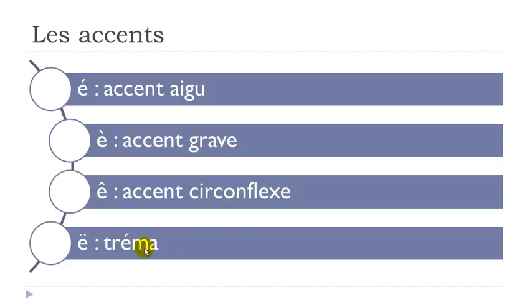The last one, tréma, well, basically it's quite rare, and the tricky thing is that in some cases you will have to pronounce it like È, like for instance Noël, but then in some cases as well it can be pronounced like E. So my advice would be try to remember the word, and they are really rare, so don't be afraid about that. So let's focus on the three main accents here. The first one, accent aigu, remember, É, accent grave, È, and the last one, accent circonflexe, È.